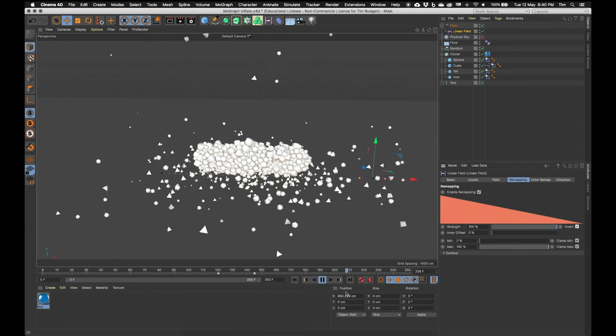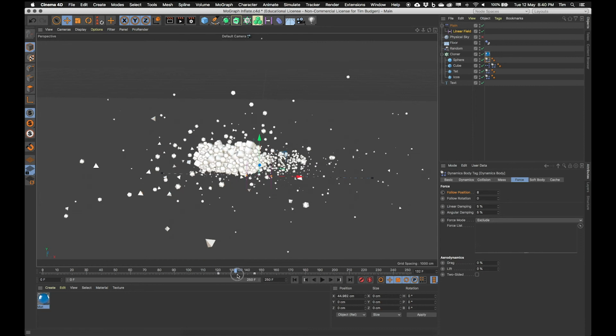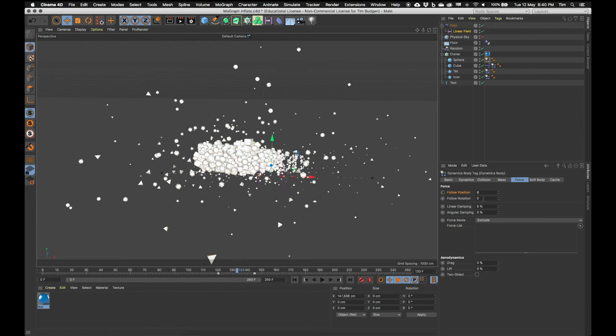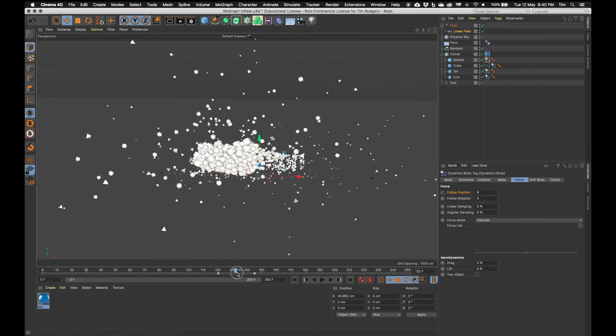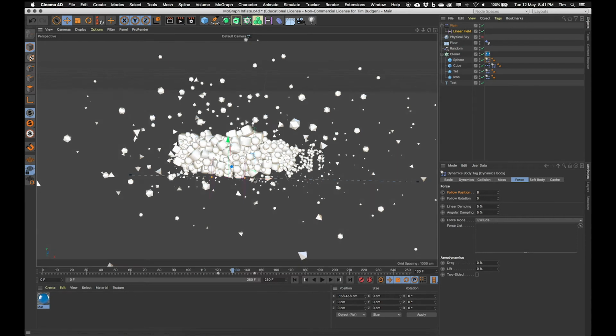So the only other thing we have to do now is turn off this follow function that we set up originally, so that as this field passes through, this follow position switches off and the clones fly off all over the place. So I'm going to take a guess and say about halfway through the field going through my MoText, somewhere about here, I want to animate this turning off. So let's say about frame 130. Now you can play around with these settings. Feel free to experiment and put in whatever times and values you want. But I'm going to say it's about halfway through.